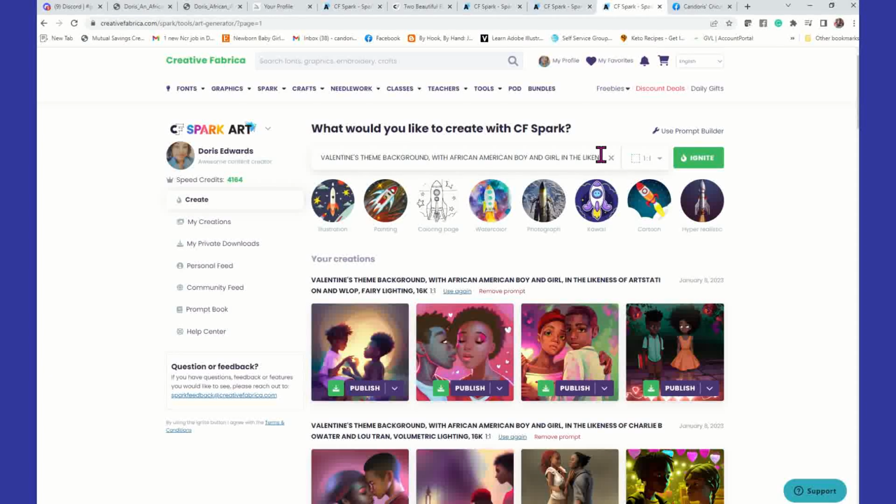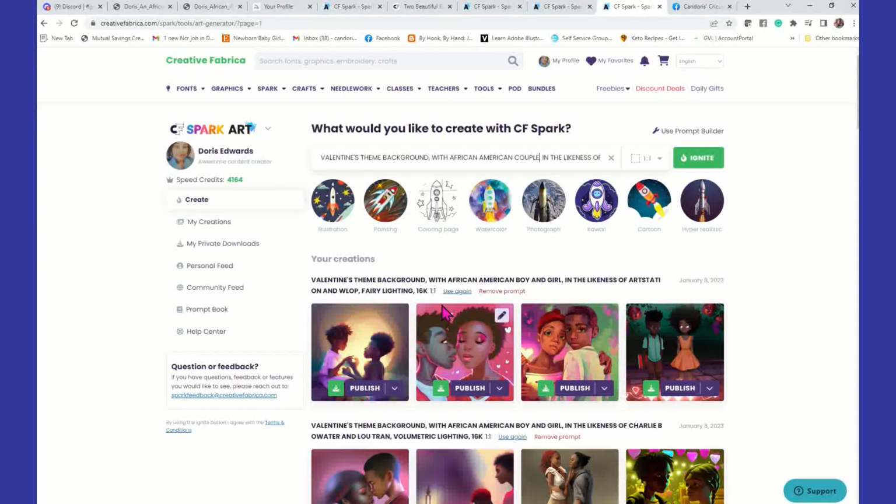Okay. So now we're going to change it up again. We've been doing African American with a boy and a girl. Now we're just going to say with African American couple. Which is still a boy and a girl, or, who knows what the AI is going to give us.